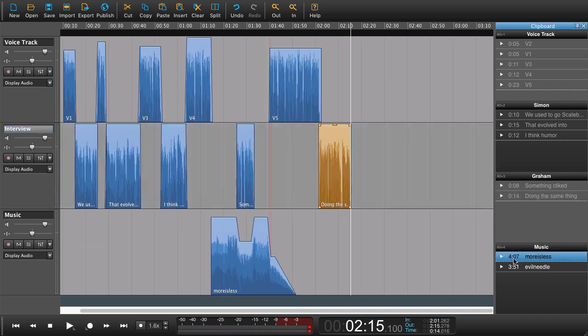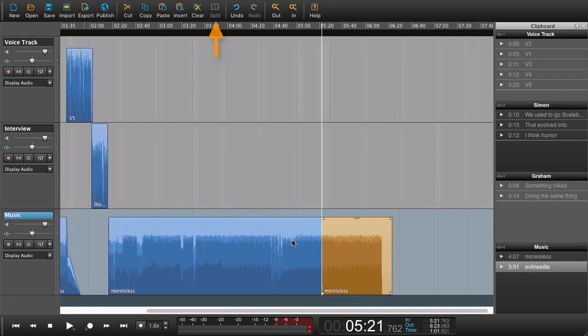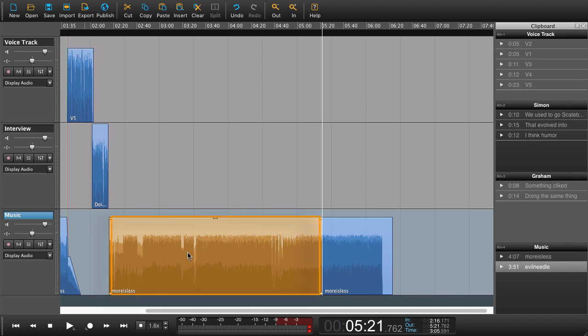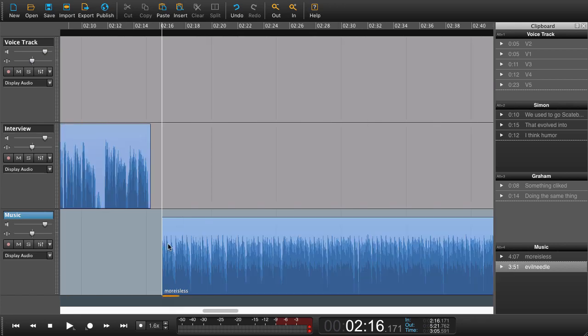Maybe right here, it would be nice to have the end of the music. So we've got some odd instrumental music right here, and we have some singing over here. What we can do is we can split this region now. All this we don't need, but what we do know is that we've more or less aligned it at the beginning. So if I just cut this now, like so, we've got where the singing starts and the interview ends.